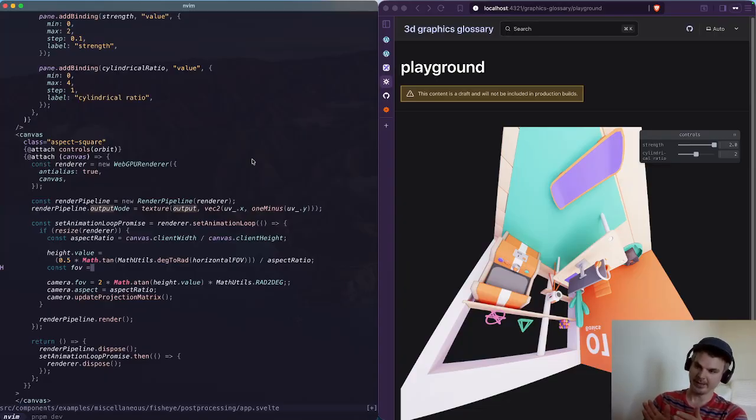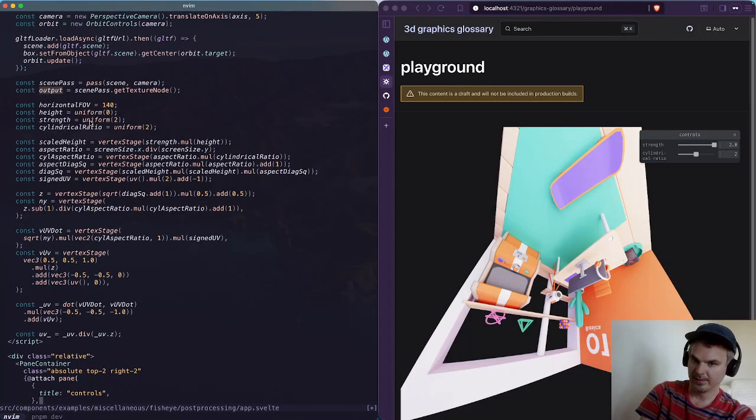You calculate the height for that. Now, to compensate for the stretching and all this, we set the camera FOV based on the height. So all this can be substituted in here. And that height is something that we need to use in the shaders as well.